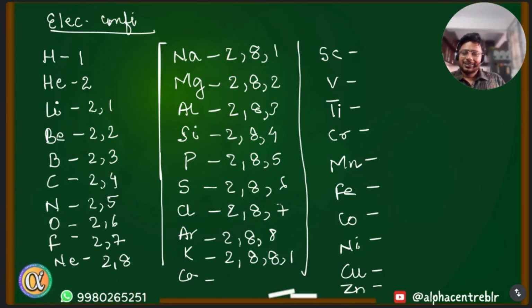Sir, because each cell can only contain 8 electrons in it. Is that true? I think different cells have different capacity. Maximum capacity for the first cell is 2, so that's why we are not filling after 2. Maximum capacity for the second cell is 8, and that's why we are not filling after 8. Correct? But what is the maximum capacity for the third cell?